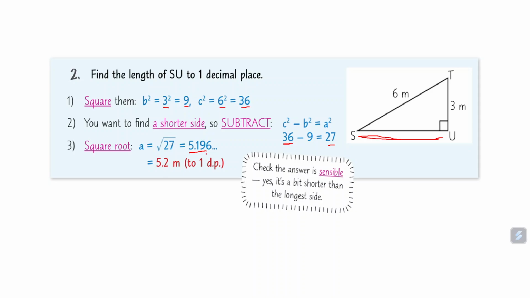We are told to approximate to one decimal place. Remember how to approximate to one decimal place: you count after the decimal point, you count this one, you pause, then you look at the next available number. The rule states if the next available number is 0 to 4, you round down, but if it is between 5 to 9, you round up. In this case, this is 9. It falls within here, so you round up. That would be 5.2 meters.